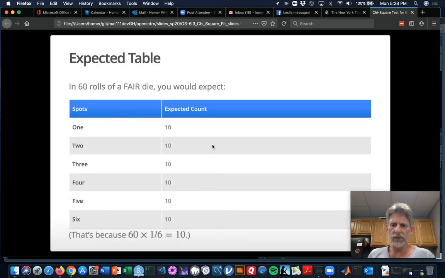So first of all, let's work on the problem of what kind of table the null hypothesis expects to see. Well, if it really is a fair die and you're doing 60 rolls, then you do expect to see 10 for each of the faces. 10, give or take a little bit, for chance variation in the rolling process. So you expect a table of all 10s.